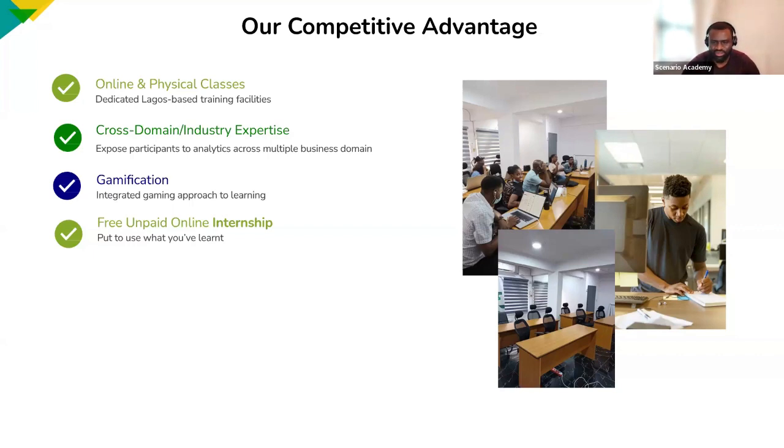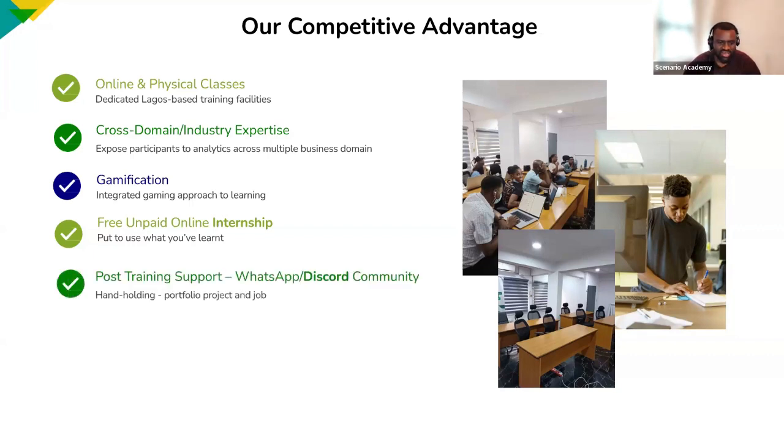That's the essence of the community. You come back to the community if you need help, and somebody would definitely be available to help you and support you and ensure that you do it the right way. So yeah, I have mentioned the post-training support that we also give, whether you're running a job interview or you are trying to work on a project on the side.